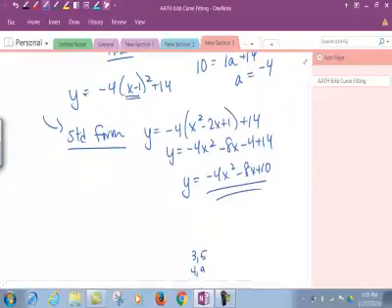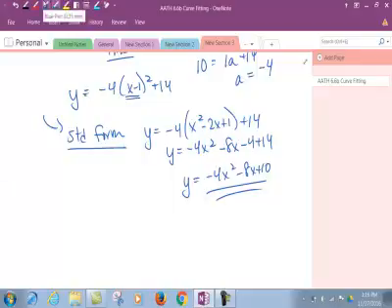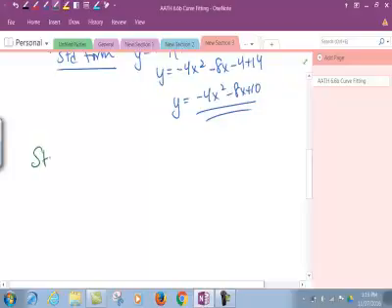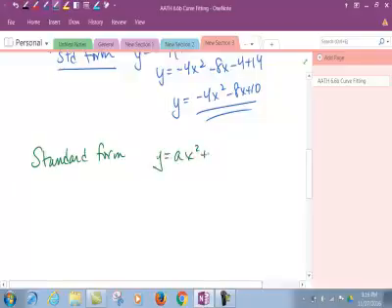All right, so what we're going to do now is a recap on the forms of a quadratic equation that we're familiar with. There are 3, and we've really only looked at 2. The first one is the standard form, y equals ax squared plus bx plus c. What that's good for is telling you the direction of opening and the y-intercept. So remember, a tells us the direction of opening and c is the y-intercept.